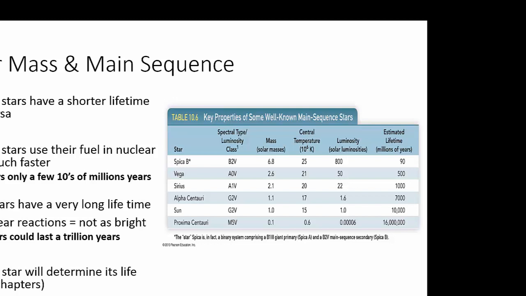The larger mass stars use their fuel much faster. Lower mass stars have a longer life. They don't use their fuel as fast. So again, putt-putt versus Corvette. Now, in the next chapter, we're actually going to look at what happens in the star's lifetime. Okay, I get it: smaller stars, longer lifetime, but what does that lifetime entail? And that's chapter 11.